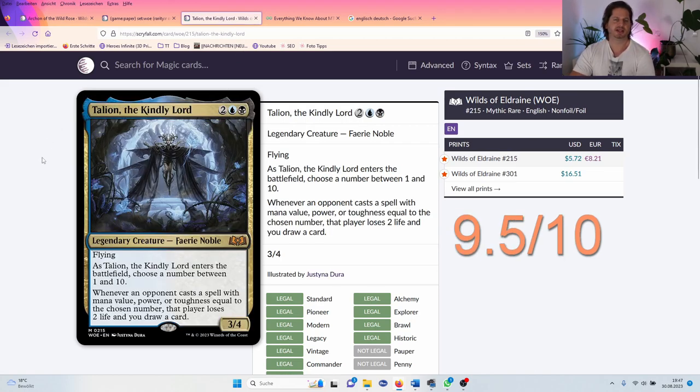So next one is Talion, the Kindly Lord. So it is a Fairy Noble for 4 mana in Dimir colors, flying, 3 power body. That alone makes him pretty good, but wait for his ability. As Talion, the Kindly Lord, enters the battlefield, choose a number between 1 and 10. Whenever an opponent casts a spell with mana value, power, or toughness equal to the chosen number, that player loses 2 life and you draw a card. This makes this card super insane, in my opinion.